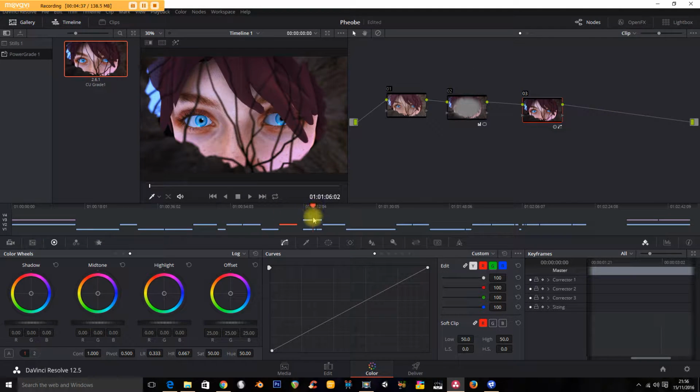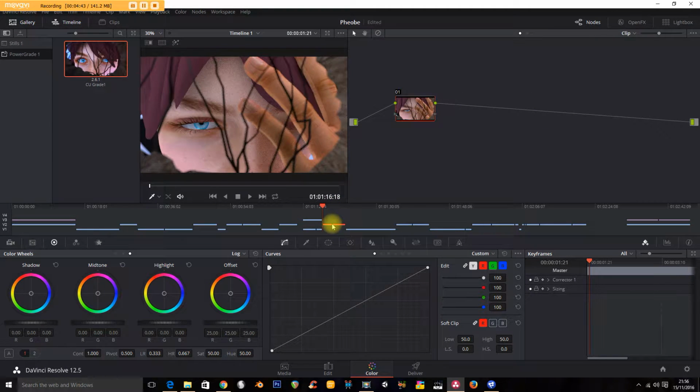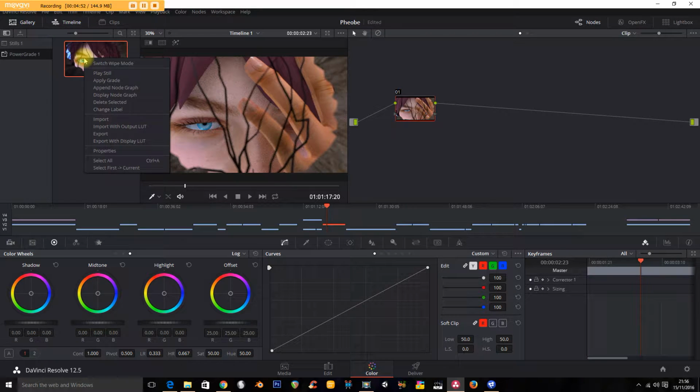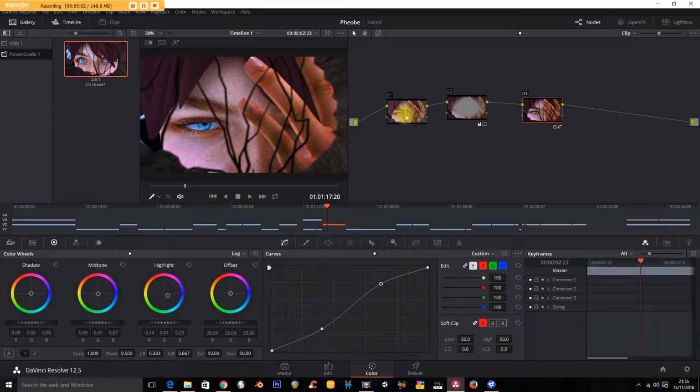So now I can move on my timeline. I can select my clips, and here I am on this clip here. Now if I want to apply this grade to this clip, I can right click and I can go apply grade. Now if I apply the grade, I'll click on that now, there it is. So it's been applied as before. So it's got the same set of serial nodes. So that's basically how you apply them in. There are other ways to do it. I can right-click and I can go append node graph, depending on how complex your nodes are.